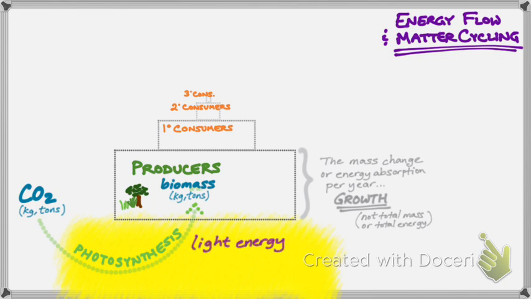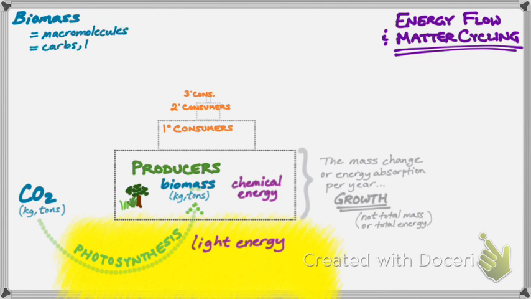Now, the energy, as you also already know, is coming from the sun. So this light energy is getting converted into chemical energy, and that's just the energy found within a chemical. So in the sugar, there's a certain amount of energy stored. And so the light energy is getting converted into chemical energy. And I want to put this up in the corner because we'll use it again. Just to remind you, biomass is just the stuff you're made of as a living thing. And we can also imagine that every one of these chemicals that we're made of is a type of energy, or at least stores energy.